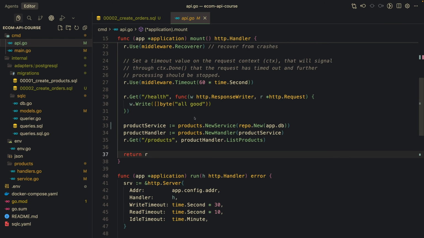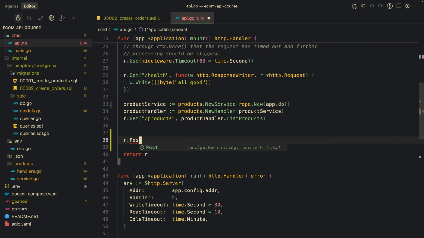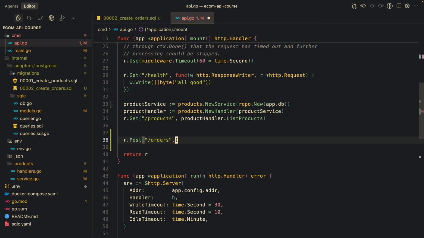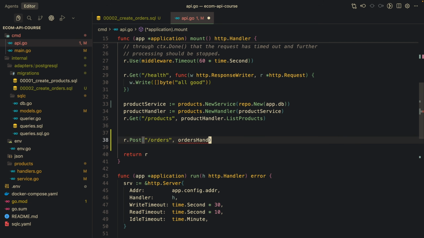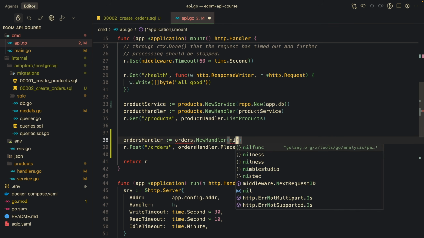And now let's actually start from top to bottom. I'm going to create the handler signature for this. So it's going to be a router.post. The first post method we have is /order or even /orders; you could keep the plural syntax like we have. And then the handler is going to be the orders handler dot PlaceOrder. We need to create this handler and this method. So I'm going to just do, for example, here, orders.NewHandler. I'm going to keep the service as nil.